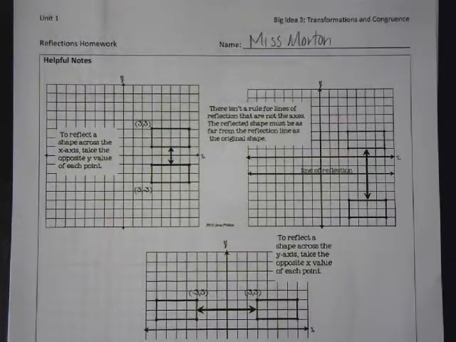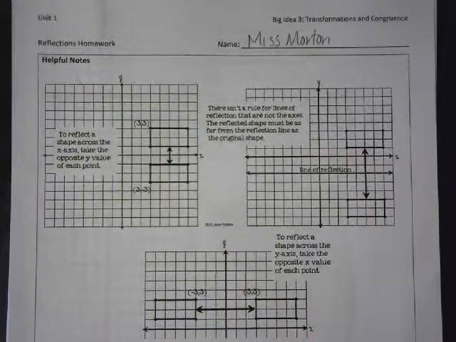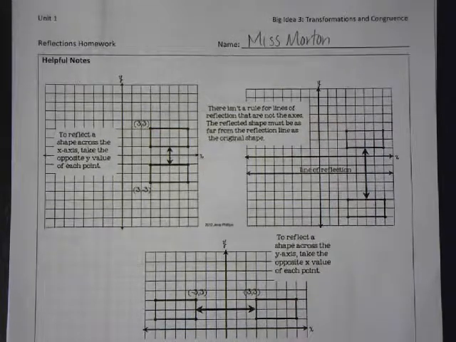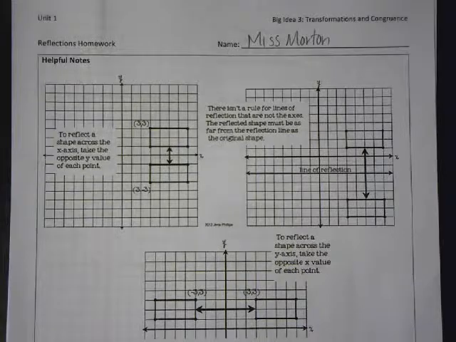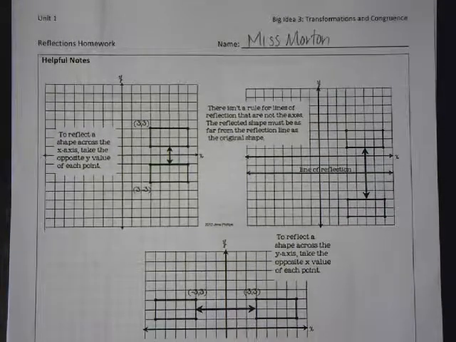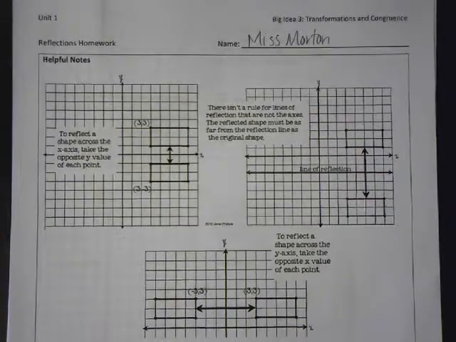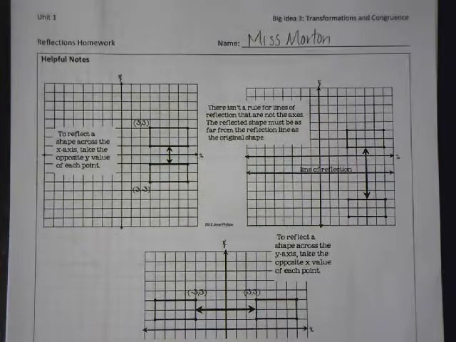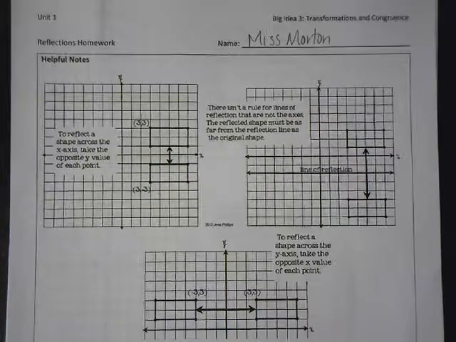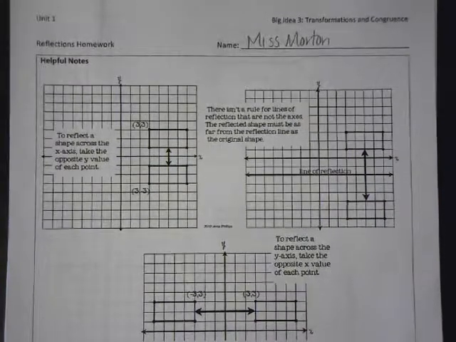And the rules I'm referring to is what happens to your x and y coordinate when you reflect a picture over the x-axis, what happens to your x and y coordinate when you reflect a picture over the y-axis, and last but not least, what happens to your x and y coordinates when you reflect a picture over the y equals x axis. Again, we highlighted those 3 rules. They were in your notes today, okay?